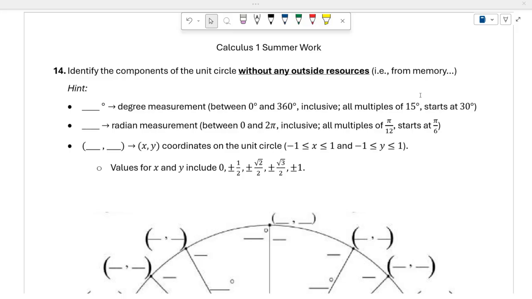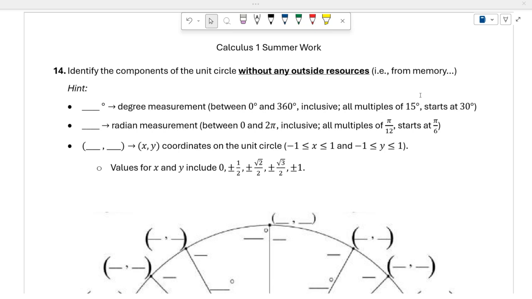But I think a number of students struggle with filling it in, but there are patterns here, right? And there are ways to think about it. You're not memorizing several dozen different things. You're just memorizing a handful of things, and then the rest of the unit circle fills itself in almost, okay?